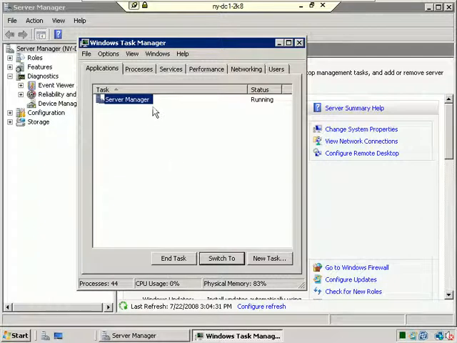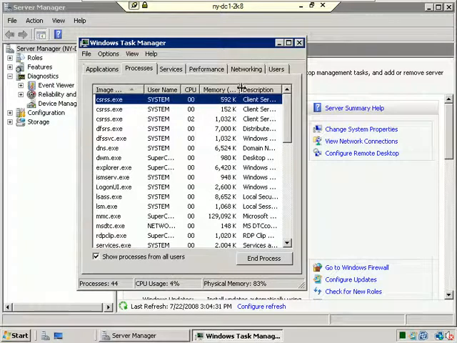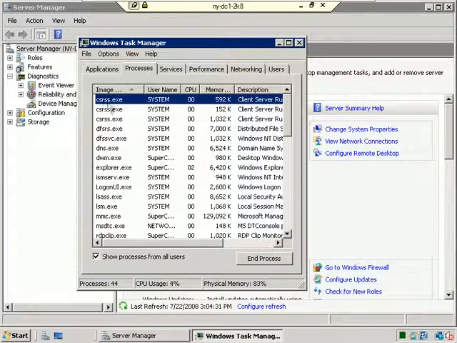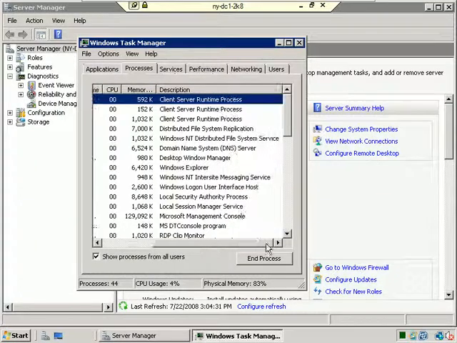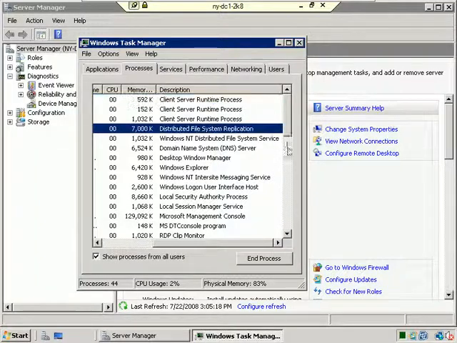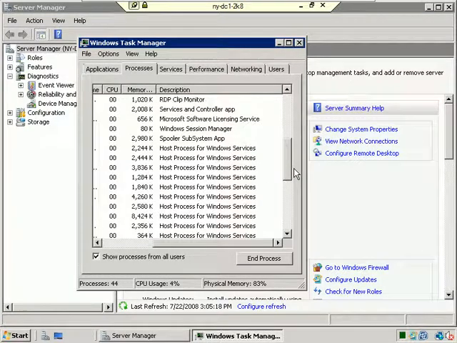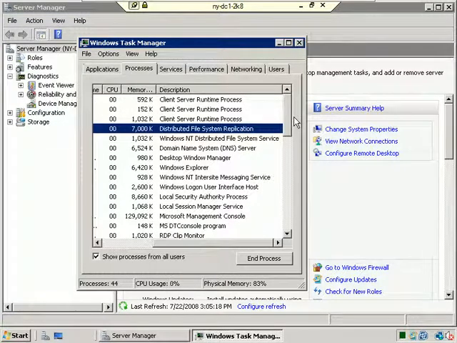The Task Manager allows you to see what applications are running, what processes are running. This is a nice new element here. I like the descriptions that they've actually added to the different processes. This is also true in Vista too, by the way. You probably have seen this, but you actually get to see what application the process is attached to. So that's kind of fun. Gives us a little more detail and a better idea of what's really happening.